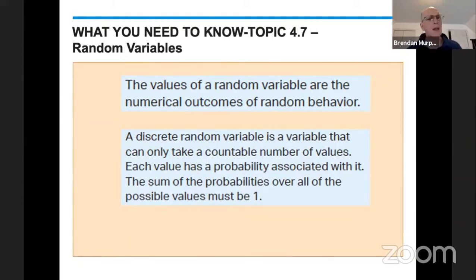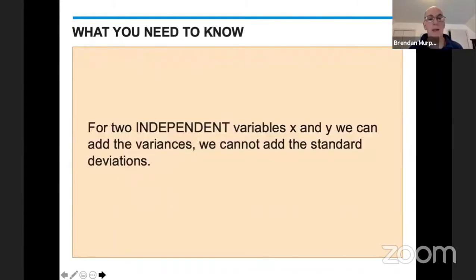In its simplest terms, a random variable is a random event where I perhaps know what the outcomes could be, but I just don't know what's coming next, and that's the random behavior. If I flip a coin, I realize I'm going to get heads or tails. I just don't know what the next outcome is going to be. If I roll a 6-sided number cube, a die, I know I could get a 1, 2, 3, 4, 5, or 6. I just don't know what's coming next. I can quantify each one of those outcomes and put an associated probability. And so I would define those as random variables.